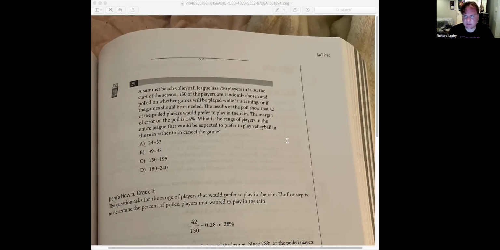So this is common. Whenever you want to find out an opinion about something, you don't ask everybody. You only ask a small portion, and then you extrapolate that data. So you find out what percentage of the people felt a certain way, and then you apply that to all the people, all the players. So now they're only asking 150 players how they feel.